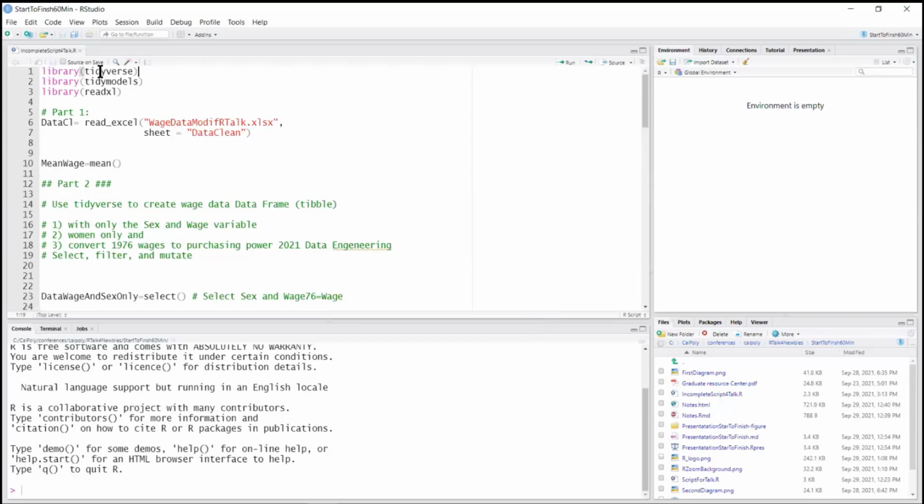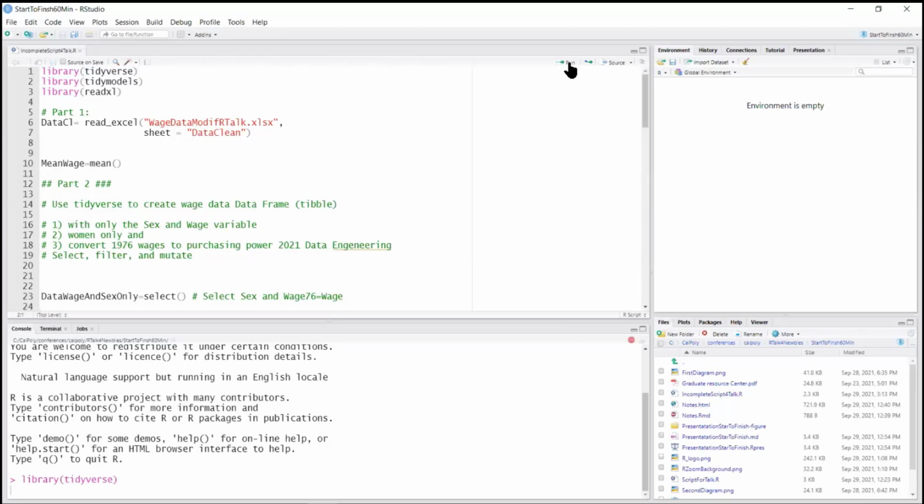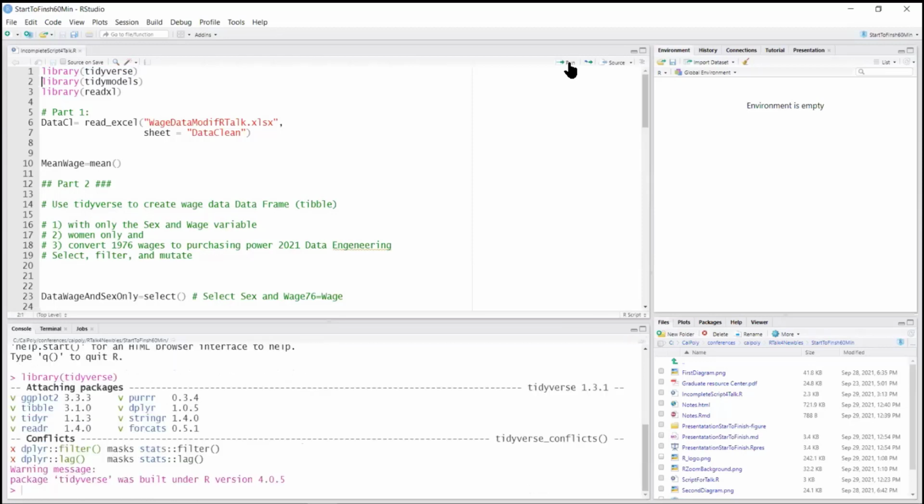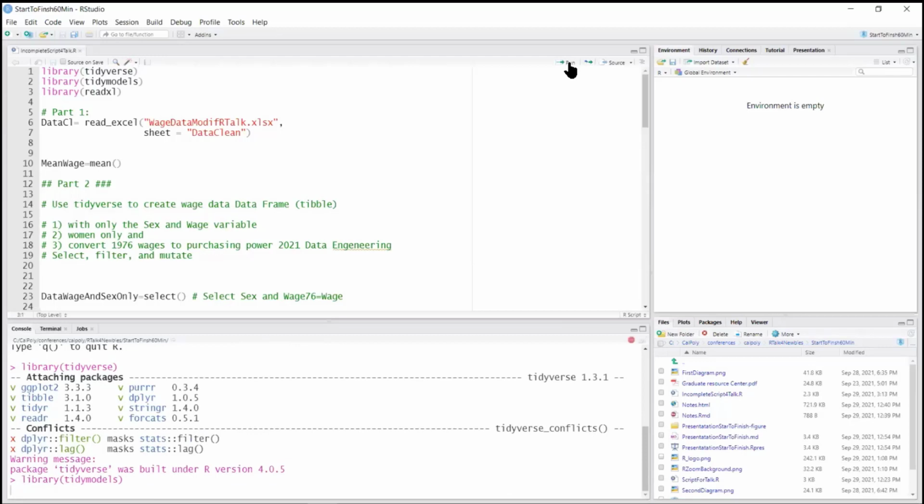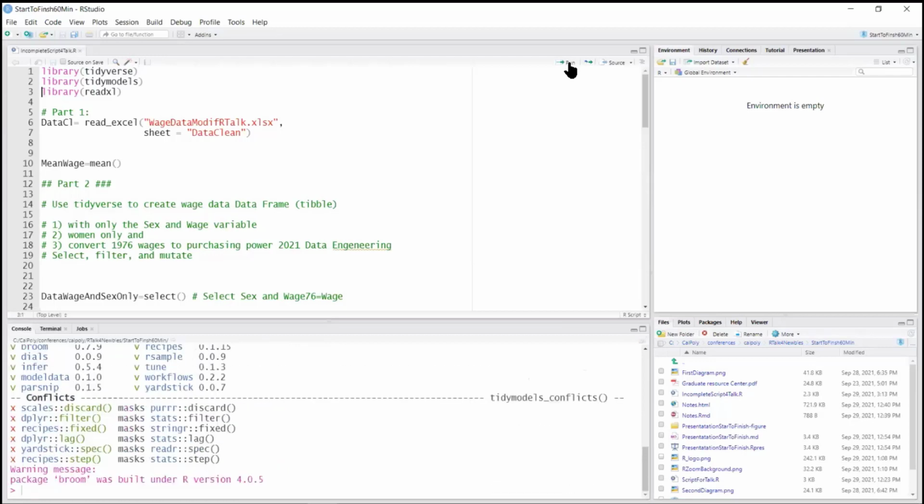But although I have the tidyverse on my hard drive, it's just on the hard drive. It is not loaded into R. In order to do that, I have to use the command library. Again, same thing. Library is the command name, open parenthesis, close parenthesis, and then in the middle, I say what to operate on. So I execute this here. I also load tidymodels. You would have to install that first. And another library that will help me to read Excel files.